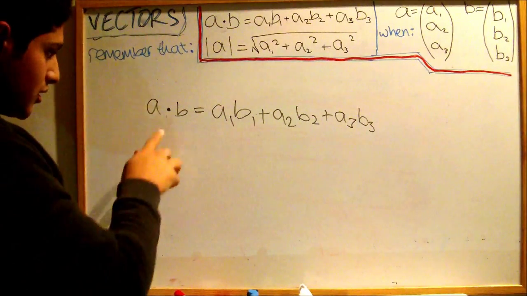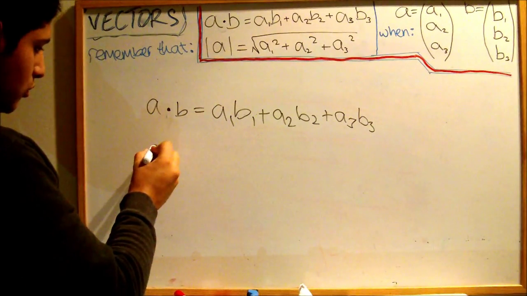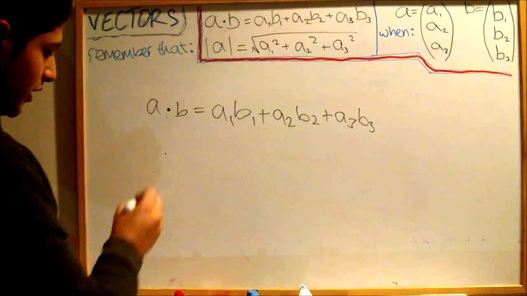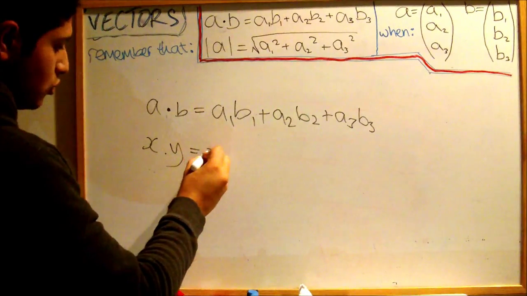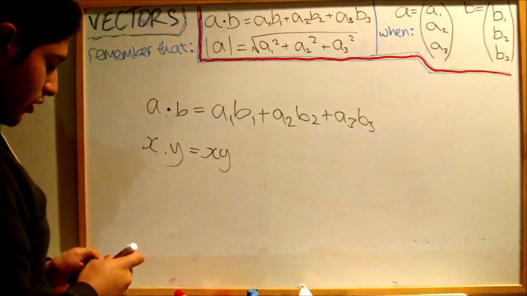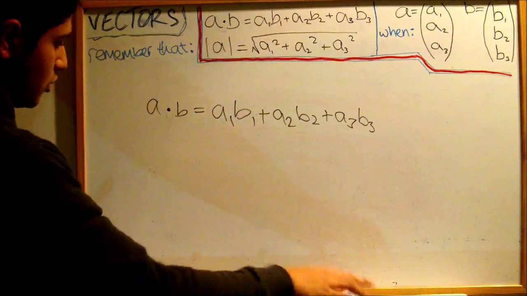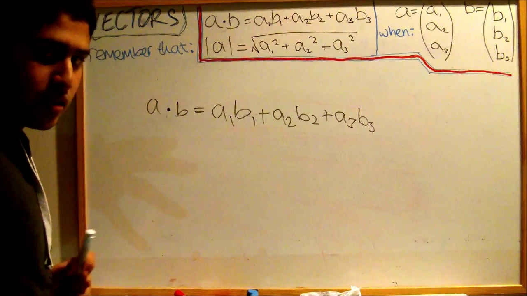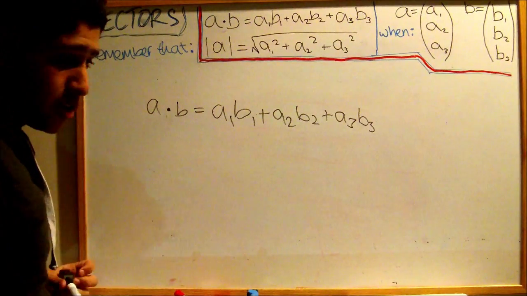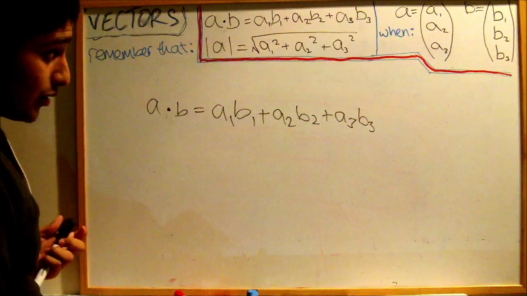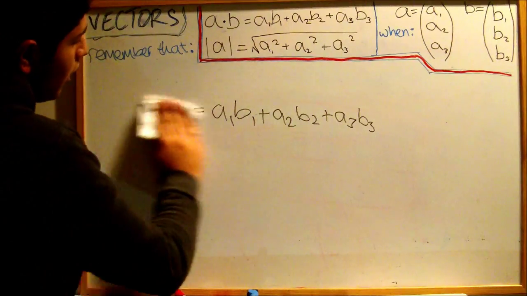Just to be clear, this A dot B is different to when you use dot as a multiplication, so x dot y usually just means x times y, which is a bit different. You've got to notice that this is the dot product and not just a standard product. It's not a standard multiplication. That's all you really need to know. You don't need to know where it comes from or how to derive it. It's just that, and it's worth knowing.